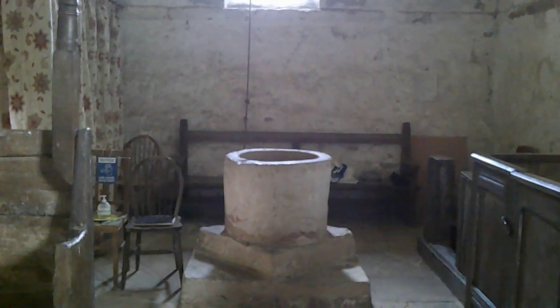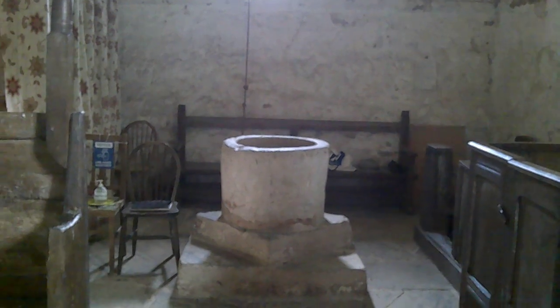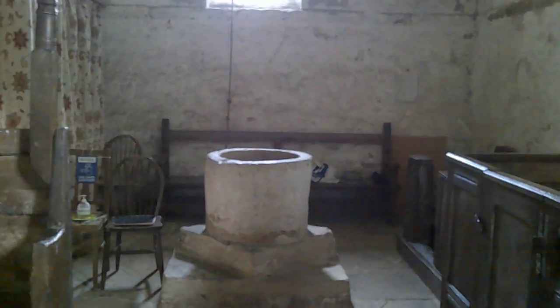And that's a font. Now, just be careful when you go outside, because it's surrounded, as I say, by a sheep field. But the sheep will behave themselves. And so we turn around, there's that lovely pulpit, and through there the chancel arch, obviously much simpler on the inside, all whitewashed. You can see there some of the painting, extremely lovely. This is one of the little treasures of Shropshire.